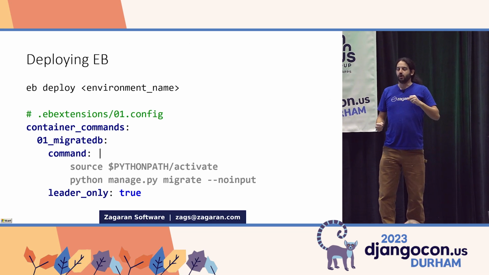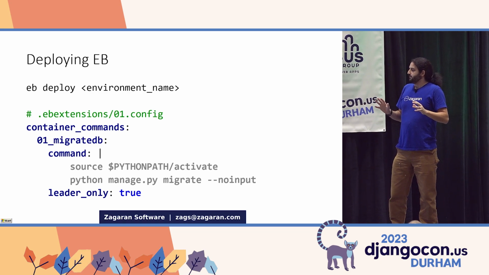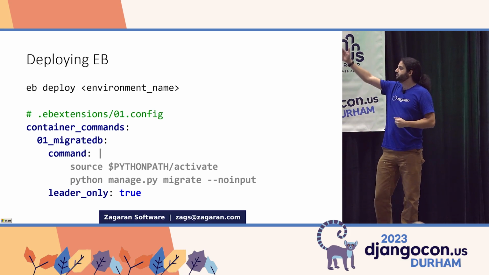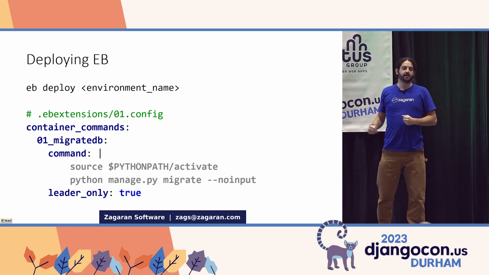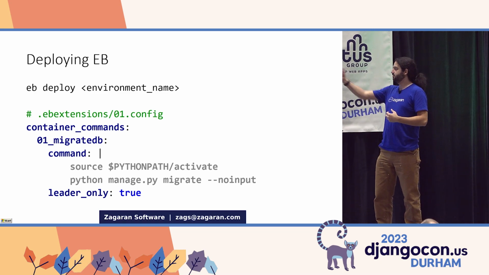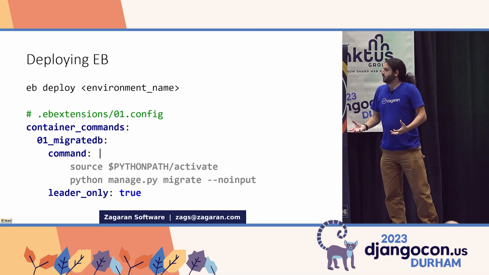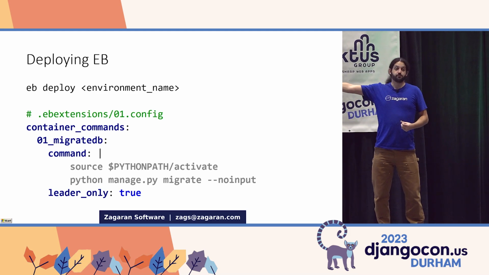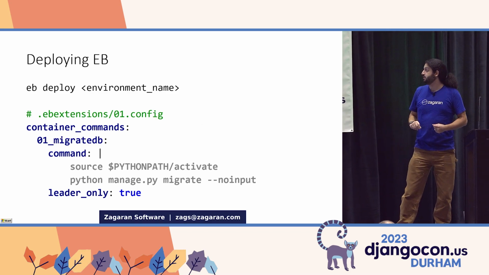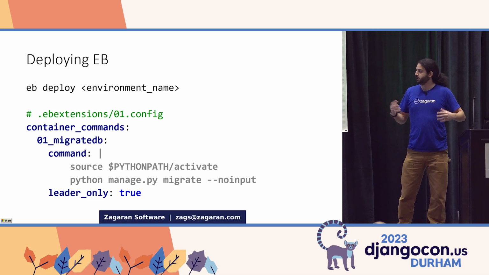And then Elastic Beanstalk will either spin up new servers or actually do it in place on your current servers. There's a setting for it. It will go spin up that new running copy of your application. In the process, it's going to use all of the configuration for how to set up that copy of your application. And that all actually just lives in your code base. There's a couple of configuration files in either .ebextensions or .platform that tells Elastic Beanstalk how to set up that copy of your application. So it's going to do that, and as part of that, you can even run peripheral infrastructure changes like migrations. Elastic Beanstalk is the easiest platform to do migrations on, and then once that's good, it's going to switch that on, it's going to chuck the old copies, you're done.